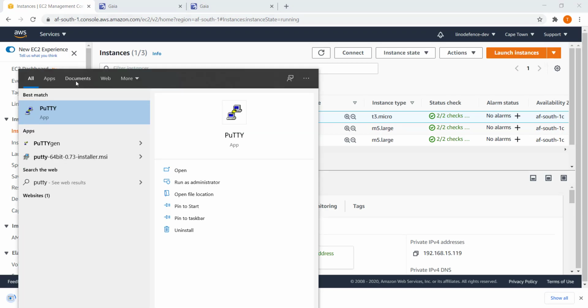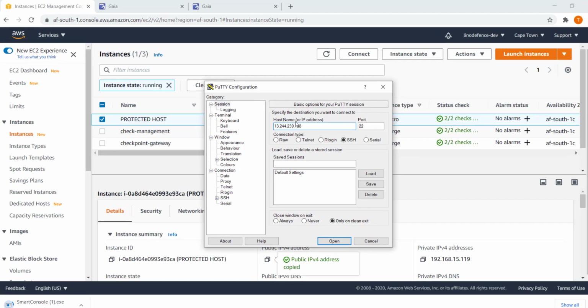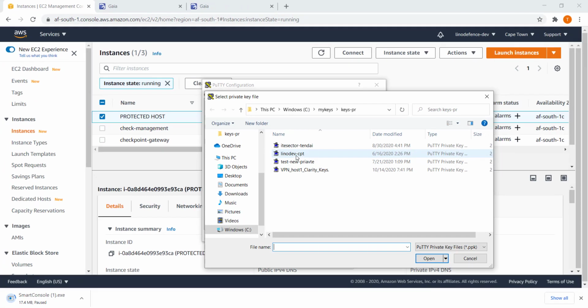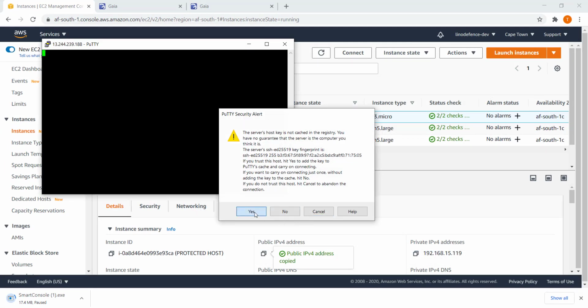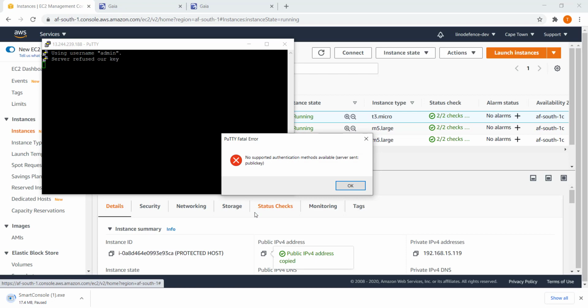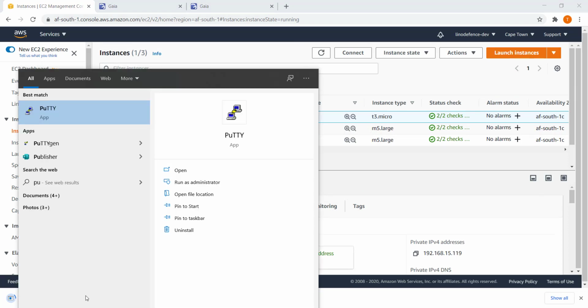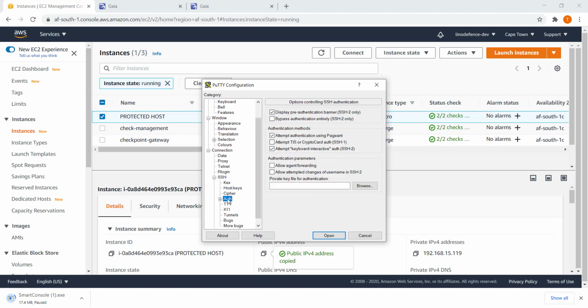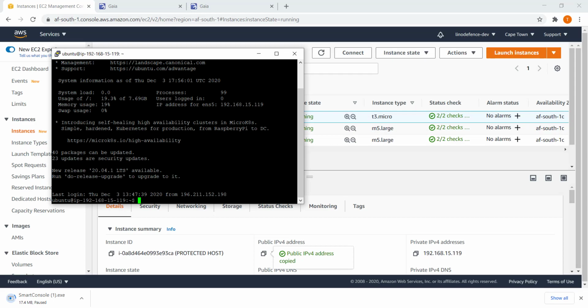In my PuTTY session, I want to see if I can SSH to this instance after removing the internet gateway, and if I can see traffic on the firewall. Okay, you see, my connection went through, but this is just a wrong user. That's why it just refused, but I can do it properly. I know the user. Let me do it again. It's an Ubuntu server, so Ubuntu. I'm logged onto the instance.